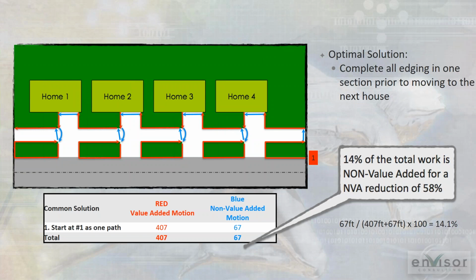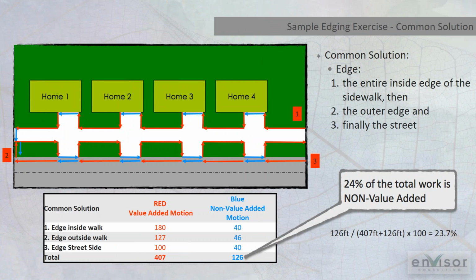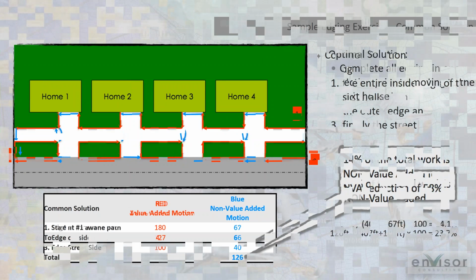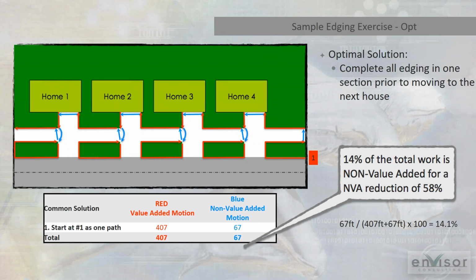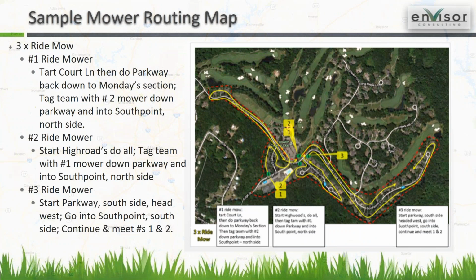And he said, man, if I do it your way, I've got to cross every driveway out here 3 times, and the driveways are 18 to 20 feet wide, and there's 1,400 of them. And if I do it my way, I cross the driveway 1 time, and I cross the sidewalk twice, and it's way more productive. Miles that you shave off of walking. And I've got to give the guy credit. What a brilliant realization. That path of motion really was clever, and it eliminated a great deal of non-value added motion.